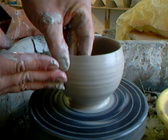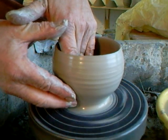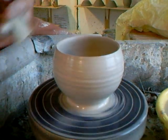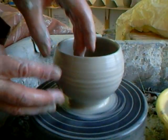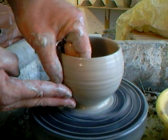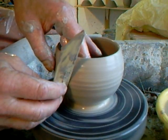But the first thing was make the little tea bowl cups, which is what I'm doing now, and my grandfather used to say, so I'm told, he didn't say it to me personally, but he used to say, get the shape right first. When you're making a pot, don't get hung up on the decoration, get the form right, get the shape right. I think that's good advice, actually.